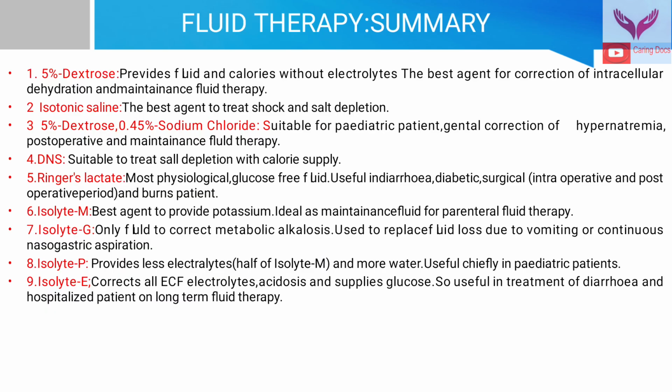To summarize the fluid therapy, whatever we have discussed in my previous video: the 5% dextrose provides fluid and calories without electrolytes. It is the best agent for correction of intracellular dehydration and maintenance fluid therapy. Isotonic saline is the best agent to treat shock and salt depletion. 5% dextrose and half normal saline is suitable for pediatric patients, gentle correction of hypernatremia, post-operative and maintenance fluid therapy.